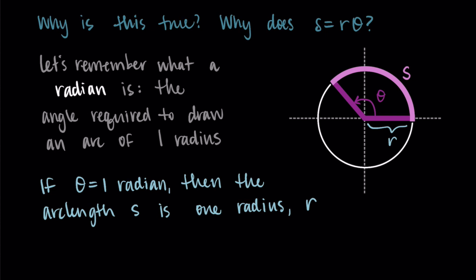So if we set our angle to be one radian, then the arc length is one radius, since that's what radians do, they draw out an arc length of one radius. And so this matches our formula. We would take the arc length is equal to r times theta, but theta is one. And so we'd get that the arc length is the radius, s equals r. So this works for one radian.